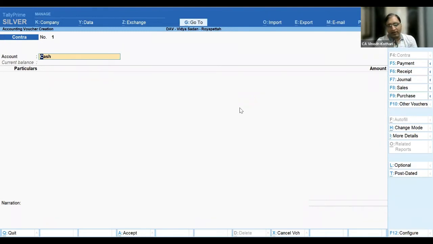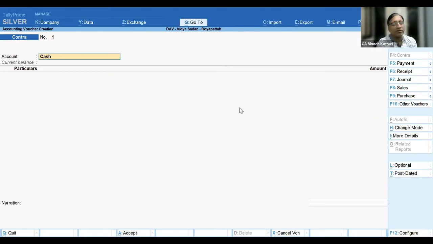In contra, the first ledger you select will always be the debit ledger. Next ledger will be the credit ledger. This only you need to remember. In both contra and journal, the first ledger will always be the debit ledger and the next ledger will always be the credit ledger.